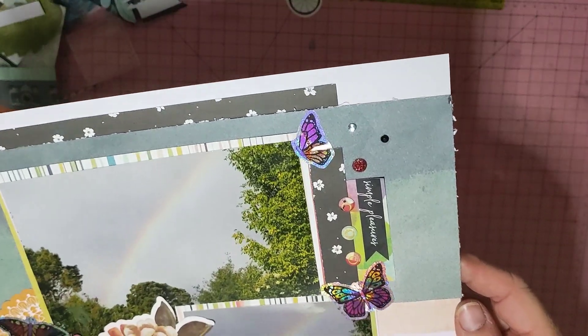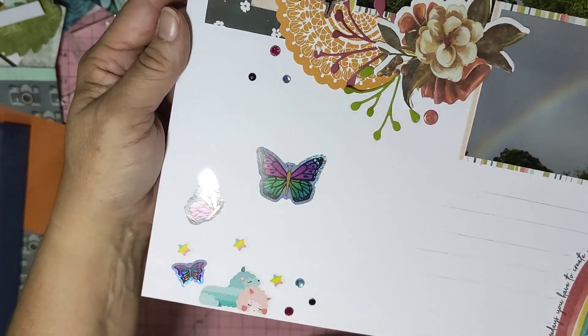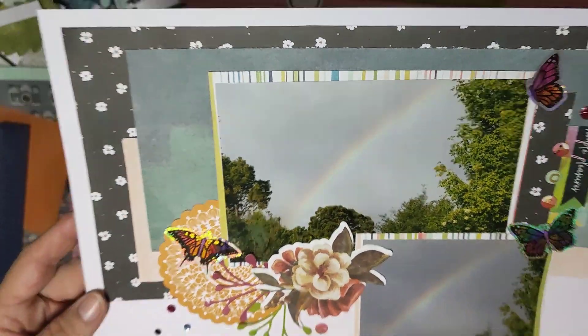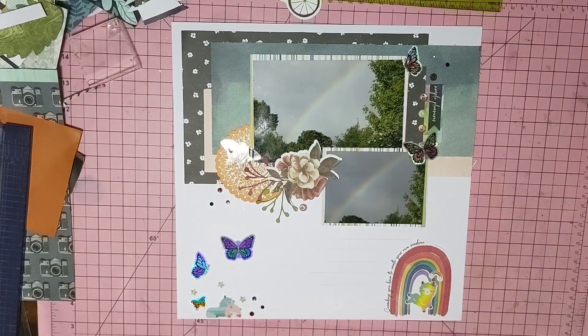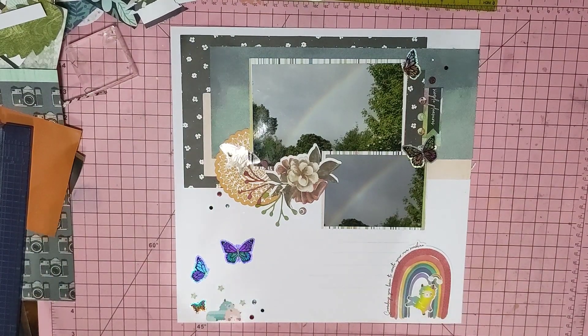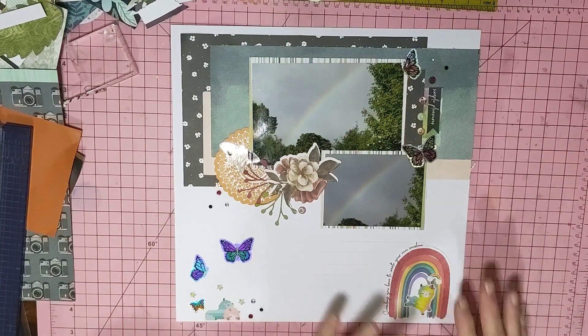I'll give you a bit of a close-up of the metallic rainbow butterflies — they look quite funny when you do that. And that's my rainbow photos: this one was the dark one and then I've got one that was a bit lighter. So that's it, that's what I've done for today. I hope you've all enjoyed watching this quick put-together layout. It's nothing flash — just bits of scraps left over popped together so I could get two photos on there. It is extremely similar to the sketch, except I haven't got a multi-word title — I've just got an ephemera piece that's got words around it for my title.